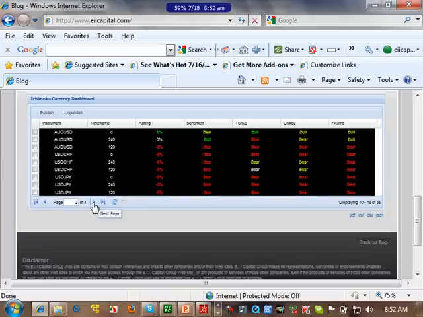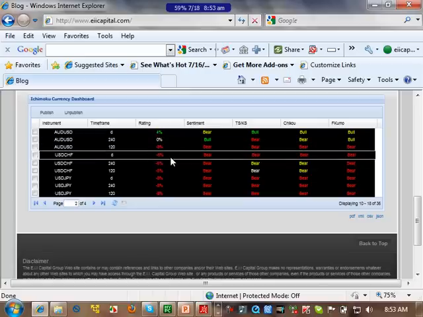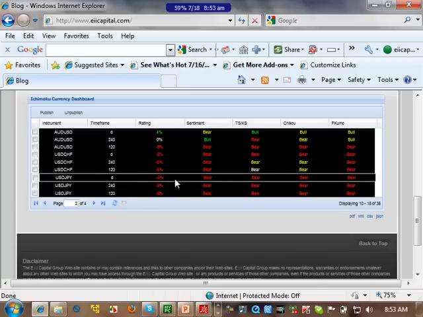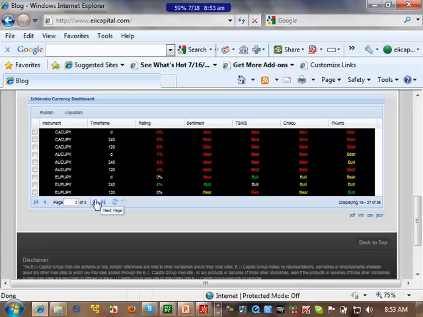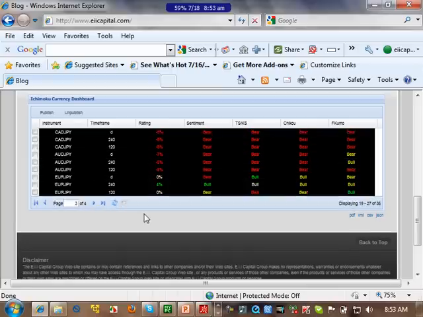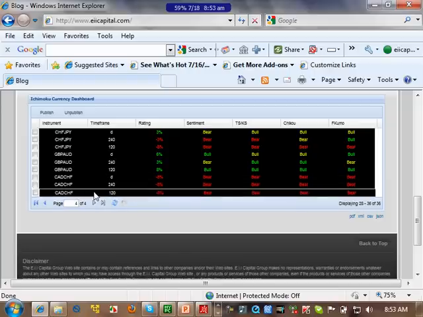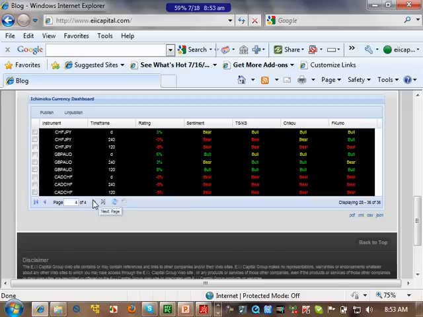Let's flip to the other charts. There's conflict on Australian USD. USD/CHF is basically trending down. USD/JPY is down. CAD/JPY is down. AUD/JPY is down. Seems like all the yen pairs except for the EUR/JPY are pretty much bearish. We'll look at the EUR/JPY in just a minute, and then some of the others like CAD/JPY and so forth. CAD/CHF is down too, trending down. So there are a lot of trends this week compared to last week. There was a lot of chop last week. So let's look at the charts.